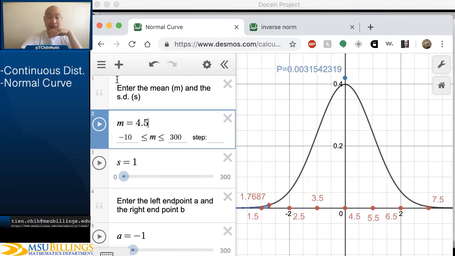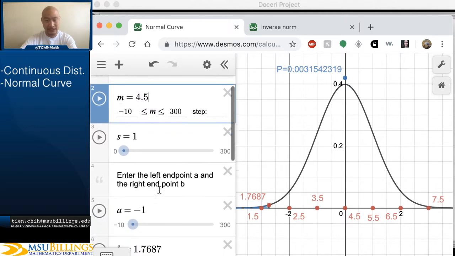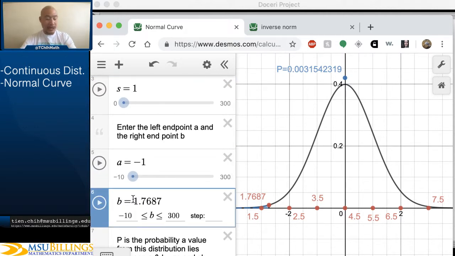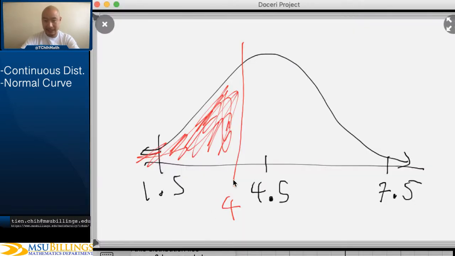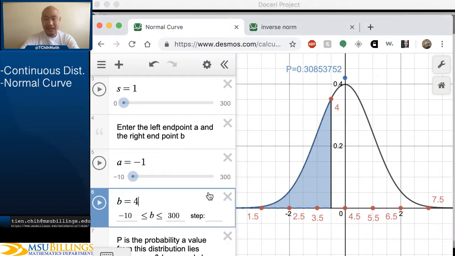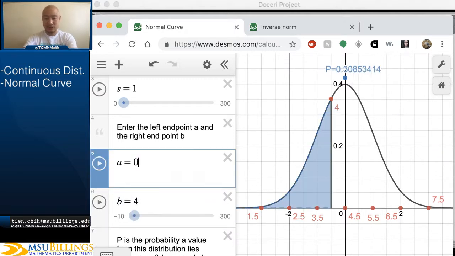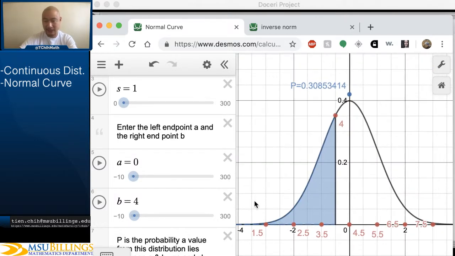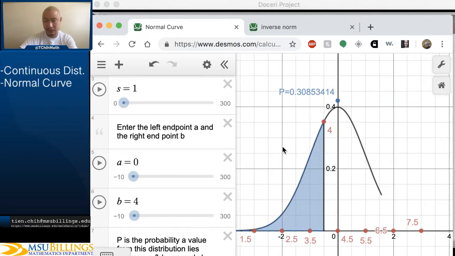We should also note that I'm on the normal curve calculator, not the inverse norm, because my goal is to compute a probability and not find a variable value, right? We know the upper bound of the region is 4 hours. It's not obvious what the lower bound should be because it's not stated, but we could safely assume that no one's going to finish before 0 hours. That does seem like a reasonable assumption, and 0 is way out here anyway, and there's not really any area to this curve below 0.